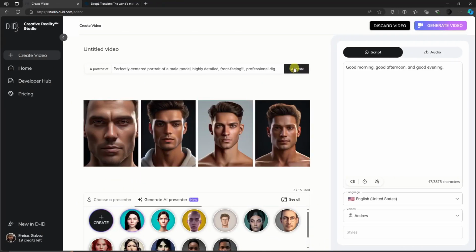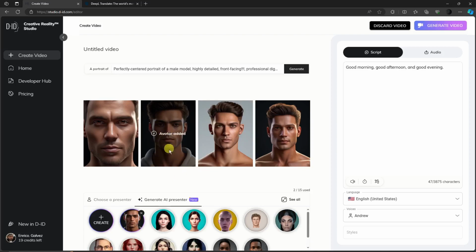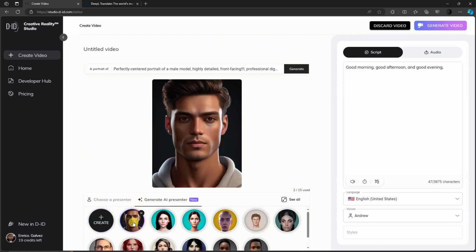So welcome back to the video, and this is the AI prompt that we got from these specific words right there. So we choose one of each and then add to your gallery. For example, I'm going to choose this guy right here, the second photo. And as you can see, avatar added. So simply click on it, and then you can proceed with this photo. Again, same process, just edit the script on this right side. So I'm just going to retain my script there and then choose a specific language for this one. Now, if I'm satisfied with this, I can just click on generate video and I'm good to go.